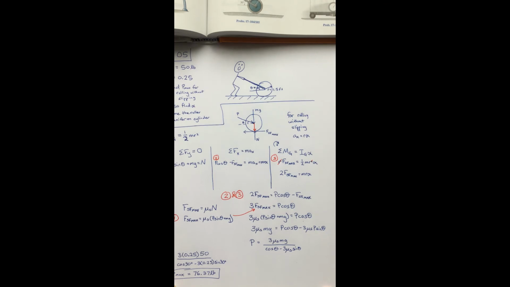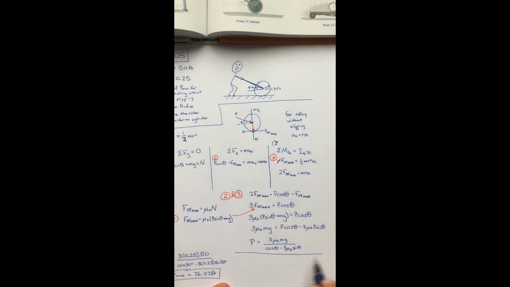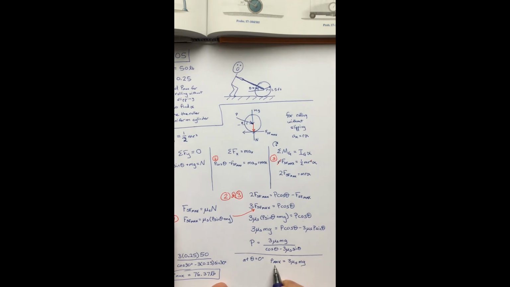And instead, we're going to look at our symbolic expression for p. And let's first see what would happen here if theta is equal to 0 degrees, what do we get for P? So if theta is equal to 0 degrees, cosine of 0 is 1, sine of 0 is 0. So for the maximum force with which we could push and have rolling without slipping, we would have 3 times the coefficient of static friction times mg. So if your coefficient of static friction is 0, at 0 degrees, there's no way that you can push and have rolling without slipping.